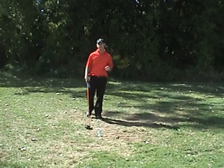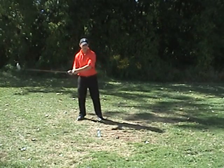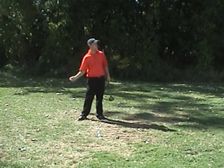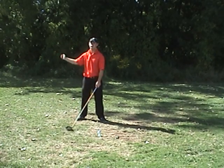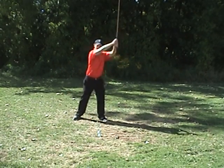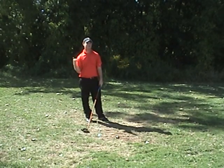Now, another way is a front route mode. And I suggest, anyone that's first learning, or trying to visualize their shots in a different way, to see it now as a throw versus a hit. Lee Trevino talks about how it feels to him like the ball is on the end of the club head and he's just throwing it to get rid of it. This move right here is the same thing. You're eliminating the change of direction because we're no longer going back and pulling down. We're going to go in a forwards motion and just let it fall and sling it through. Everything moves right around. This is much easier to see the swing as a throw than it is a hit.